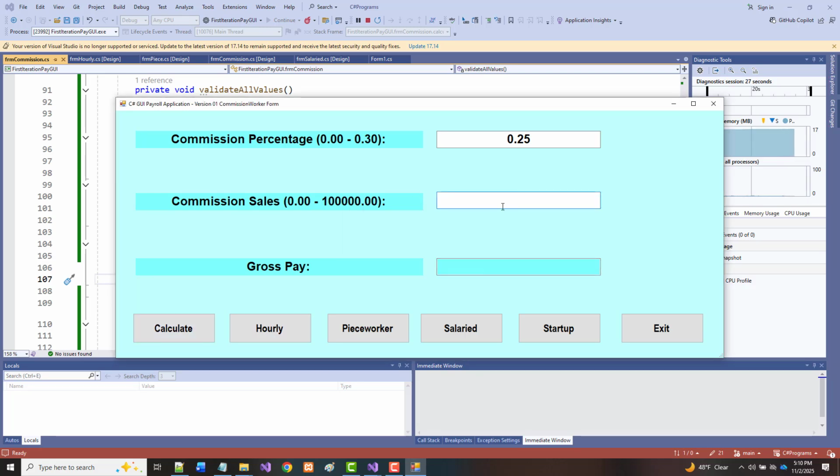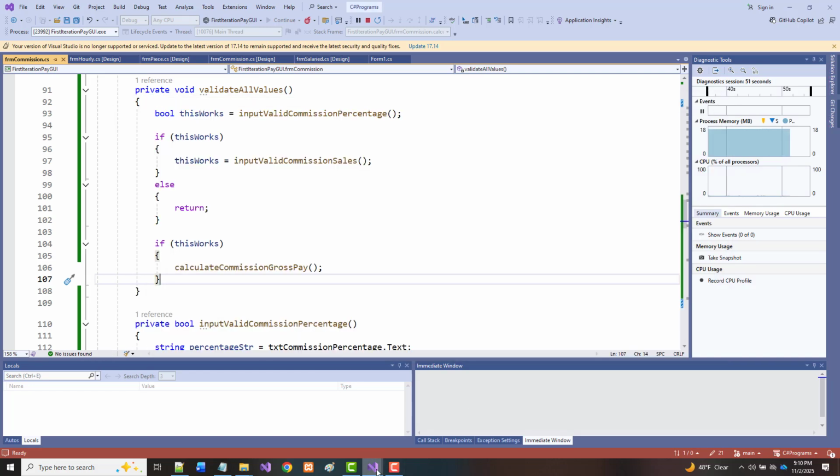Now I'm going to put 1,000 in here, and 1/4 or 0.25 of 1,000 should be 250 here if this is working, and it is. So I now have my salaried working, and I have my commission working. And I will do the piece worker in the next lecture, coming up shortly. Thanks.